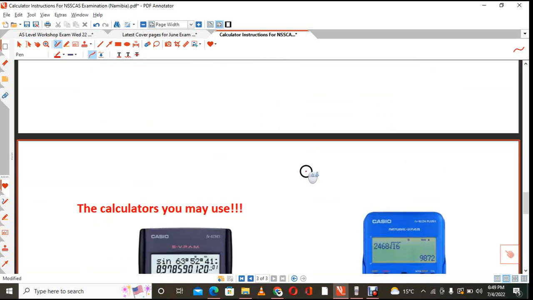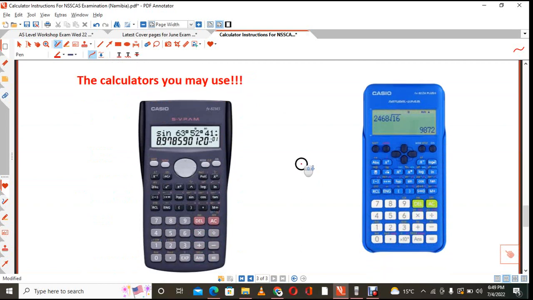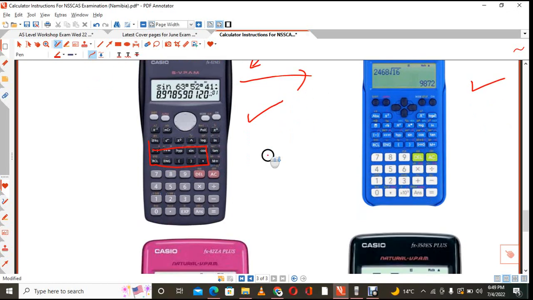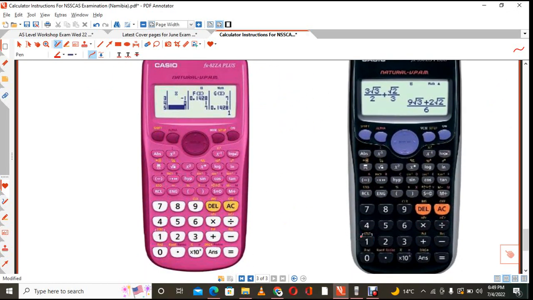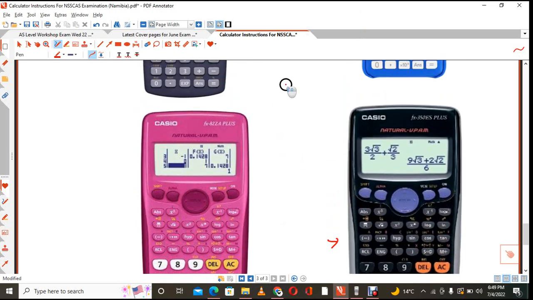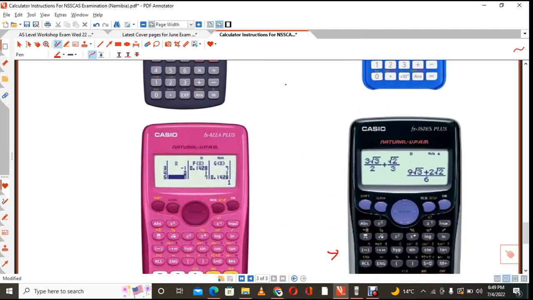So what is therefore used? Well, you probably have this one. I call it the Tamagotchi. This is the older version. It only has A, B up to a certain point, it doesn't have all the alphabets, but this is a non-programmable one. Similar with this one, which is the latest one, an upgrade of this Casio, or you probably have seen the different colors like pink. So this is also an acceptable one, or probably this old grayish one. So these are the calculators that we expect you to carry into the examination room.